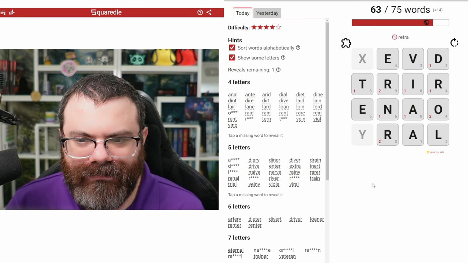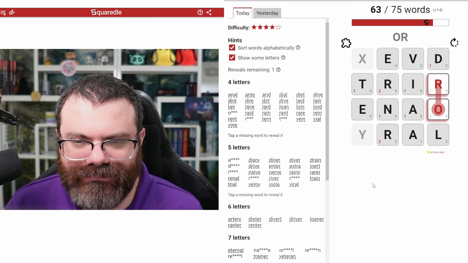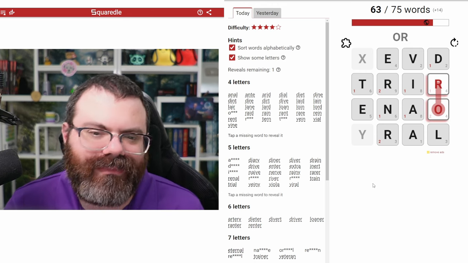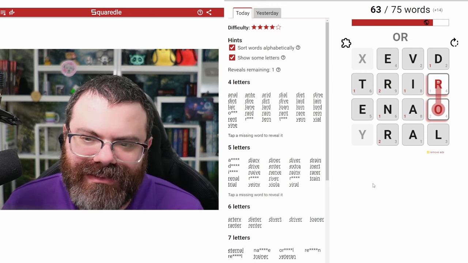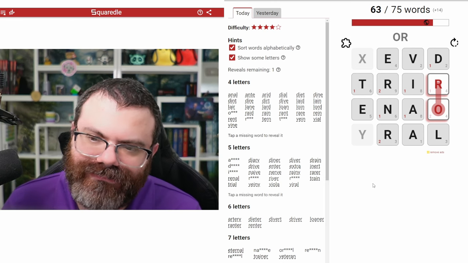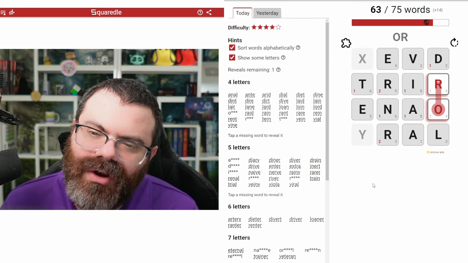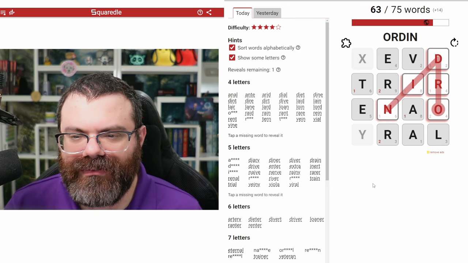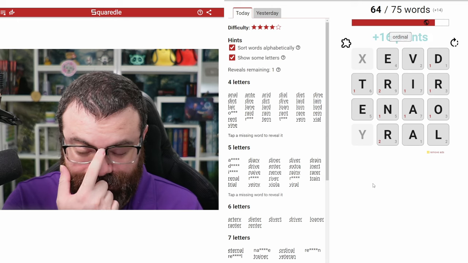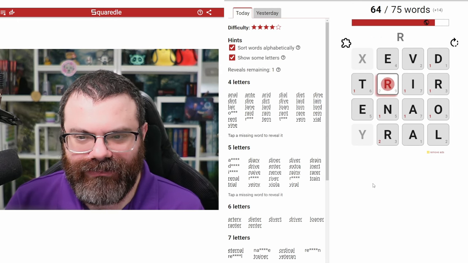Two words start with O. There's an OR word, and then it ends in L somehow. It comes all the way back around and after four letters. So like, oh, ordinal. There it is. Rerun.